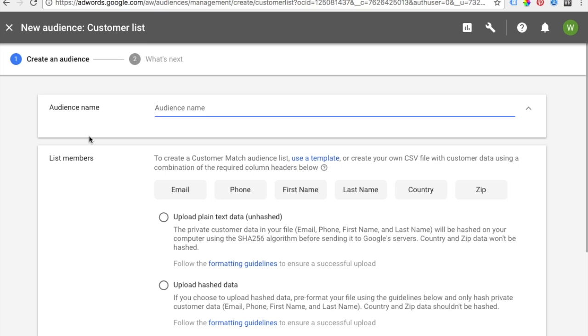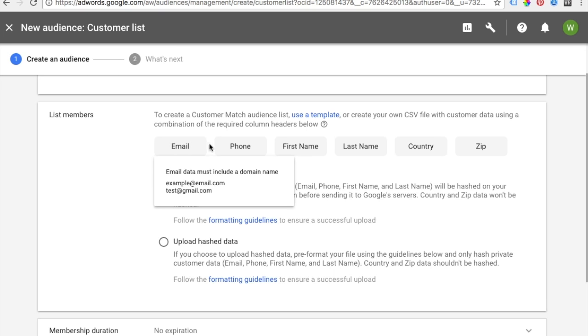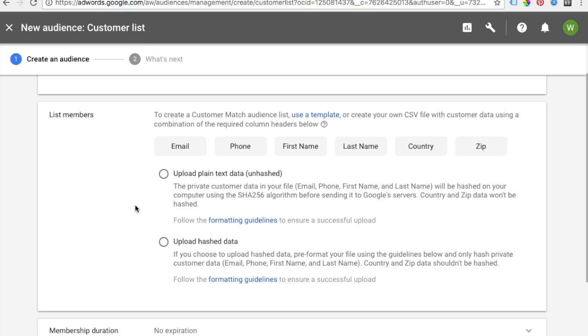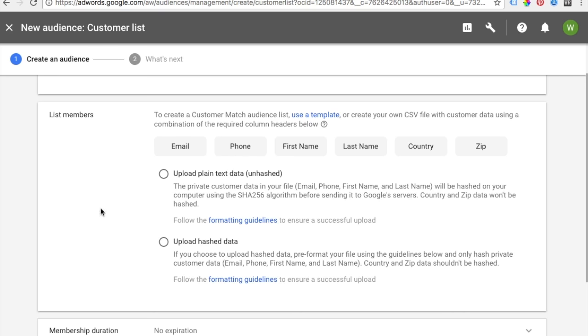Basically, they can match people who are on your email list to people who are on the Google network. So if I come in here and say beachfront decor email list, I want to upload my email list and match people on it to people on the Google AdWords, Google Display Network. I already have my Excel file, a CSV file, and basically there's one column. It's column A, email, and under email are all of my different emails.